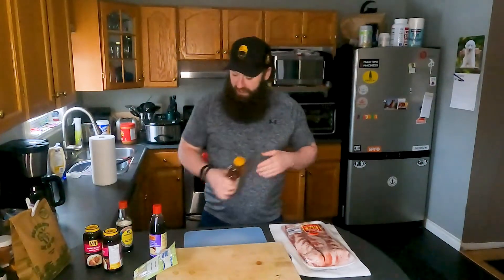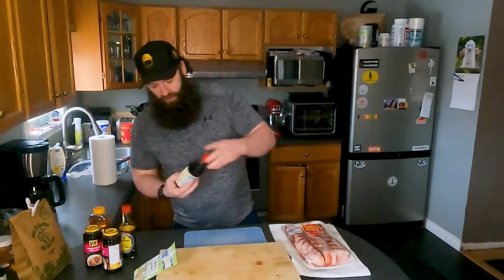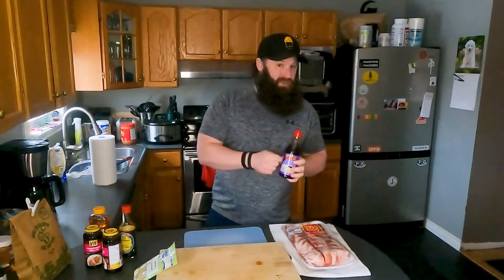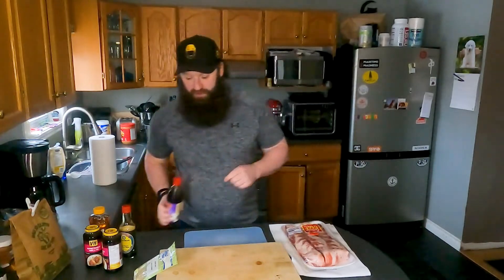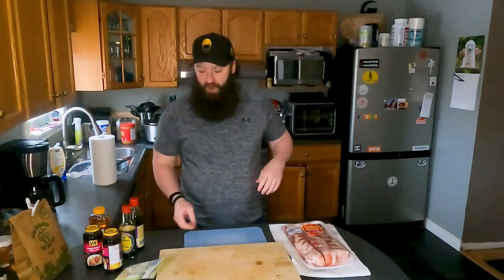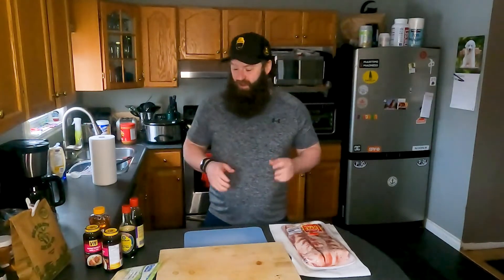I'm going to add a little bit of extra honey to get them a little bit extra sticky, some soy sauce, and a little tiny bit of sesame oil. Not a huge deal if you don't have the sesame oil — not crucial — but it adds a little bit of a nutty flavor. I'm going to finish with that, but you guys don't have to have it. And some sesame seeds. I'll probably grab a little tiny bit of garlic too, maybe a tiny bit of onion. I might use a little extra garlic — we'll see how this goes.